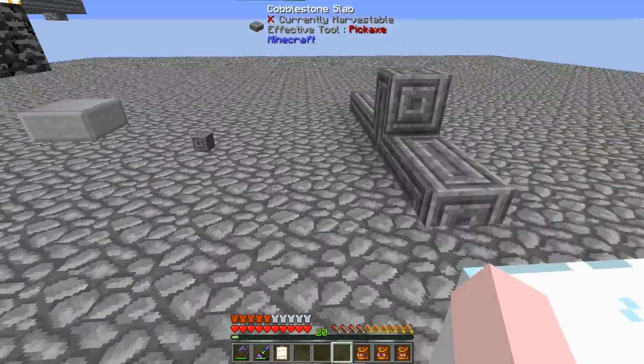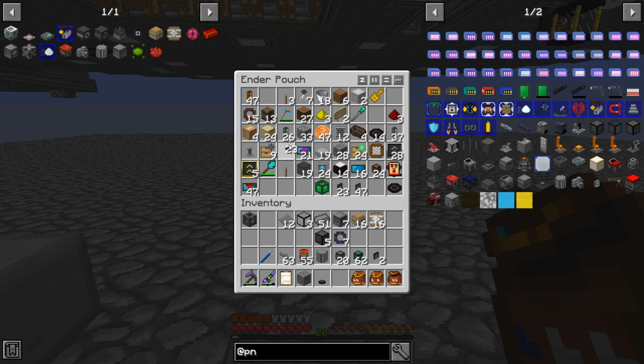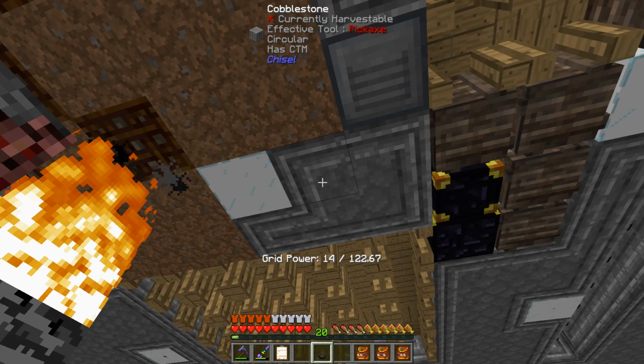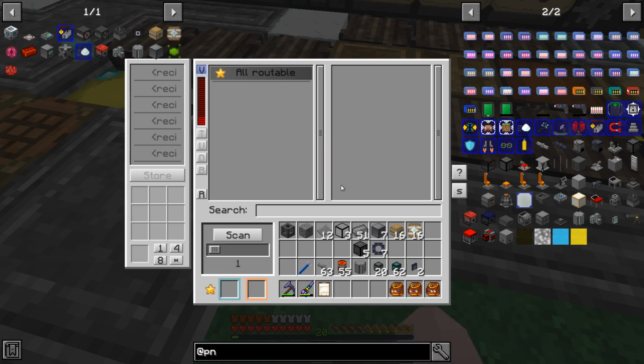So it doesn't need very much power. So let's come down here and we will get out one of... I found it this time. I didn't search forever and not find it. Yay. I guess I can put it right there. So now this thing is getting power.